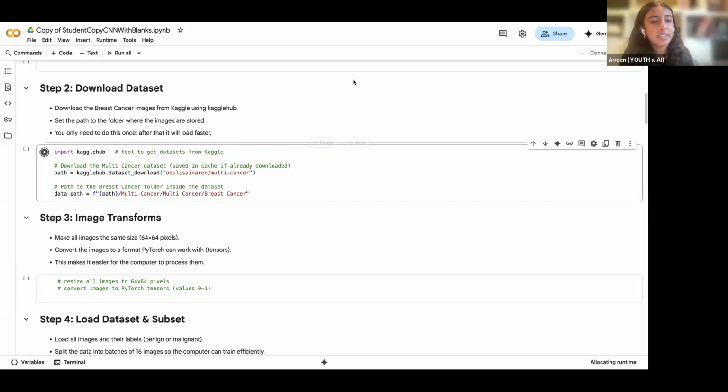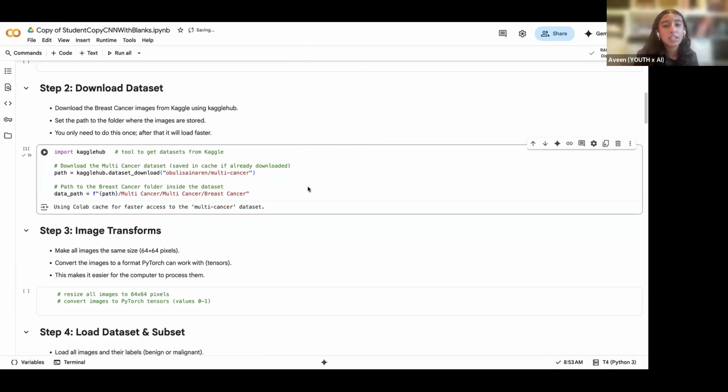Okay, so yeah, that's the code there. I think Darsha said she's gonna send it to you guys so you can just copy paste it and add it into your own code cell as well.